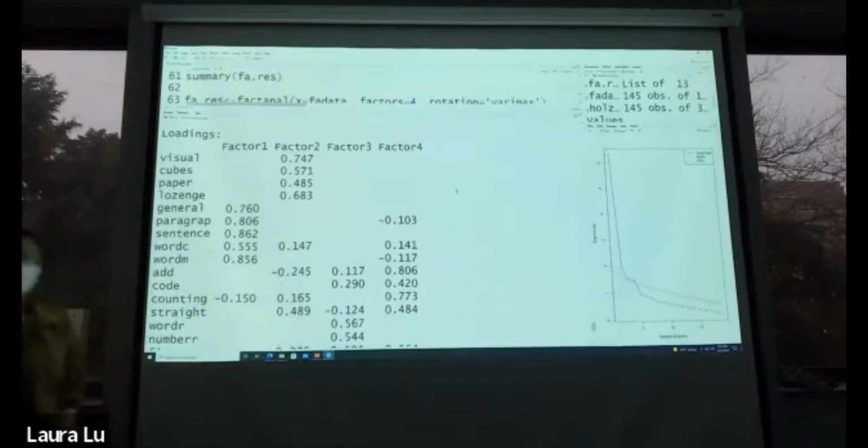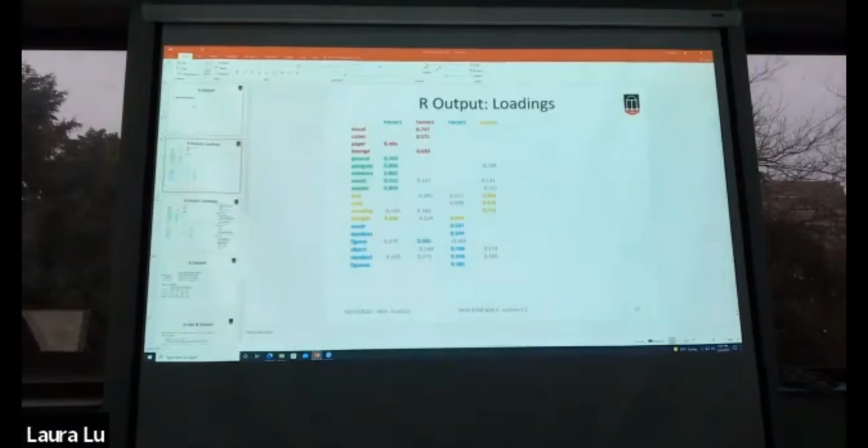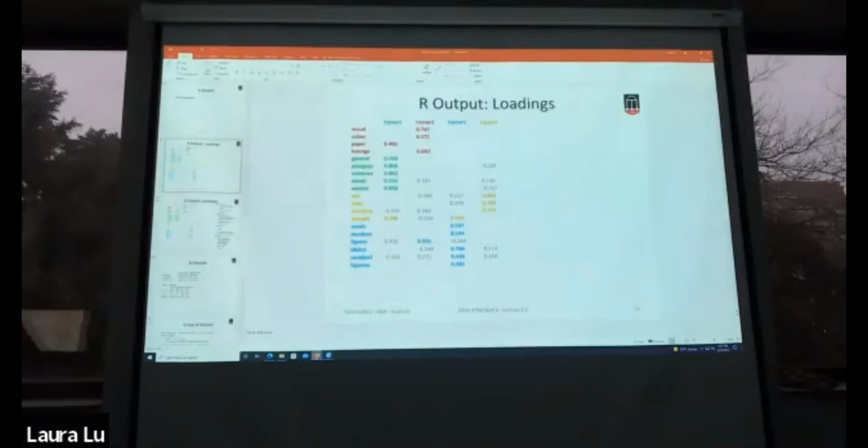Okay, so I have some pattern prepared for you. This is the same thing.